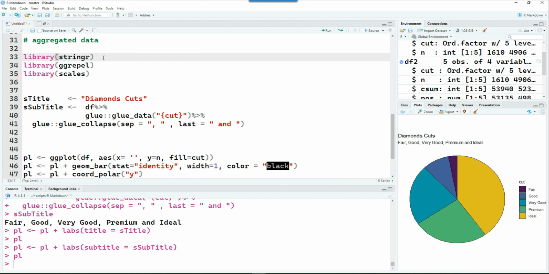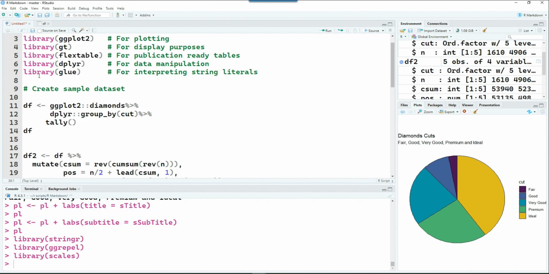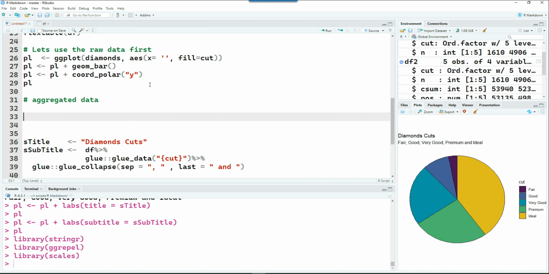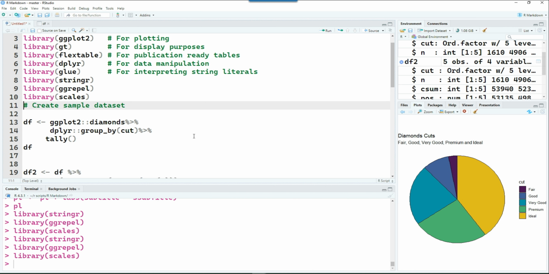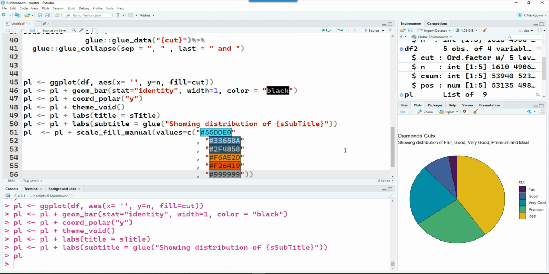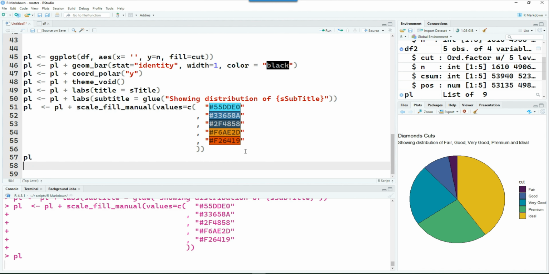Now is the time to put some labels, and I'm going to use these three libraries: stringr, ggrepel, and scales. So let me put this along with all our other libraries. So these are the earlier libraries, and I'm going to cut and paste it up there just to have everything together. So if I run all the three libraries, we are good to go. So before we see how we are going to use these three libraries, let's change the color of the fill. So I'm going to use 1, 2, 3, 4, 5 colors. So I've given some colors from my own. So using the scale_fill_manual, we can simply replace the existing colors with these colors. So it looks a bit nicer.